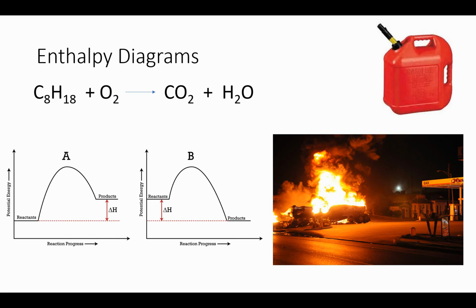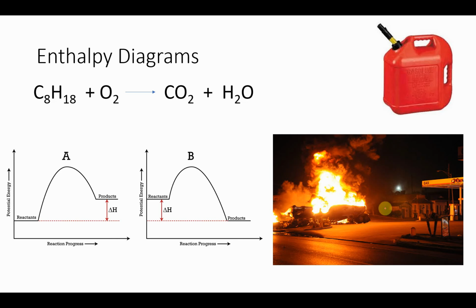All right, so let's get to the last part of this lesson. The last part of this lesson is about energy diagrams or enthalpy diagrams. And I've got an example of each type of energy diagram here, and we're going to look at how we can use our understanding of potential energy, because that's what they're trying to show here, on our example with the gas can. So we said the gas in the can has a lot of potential energy, and it has potential to turn that energy into heat and potentially kinetic energy.